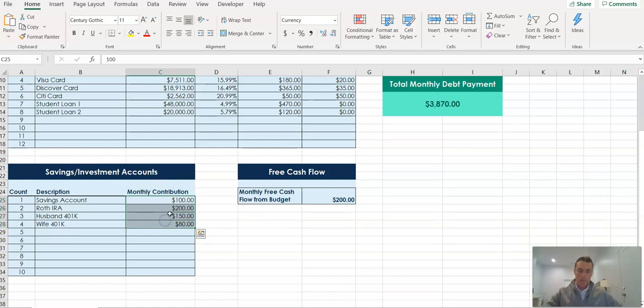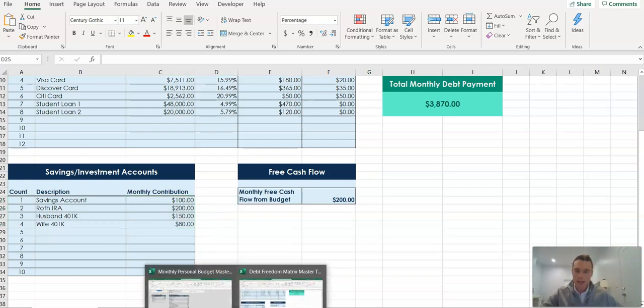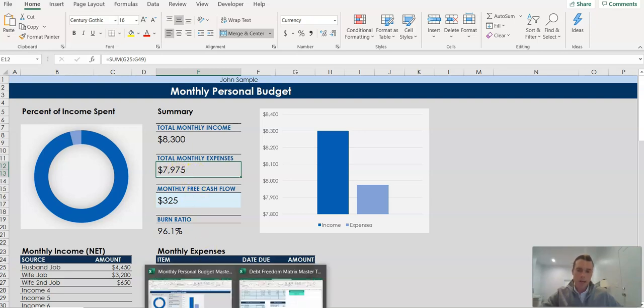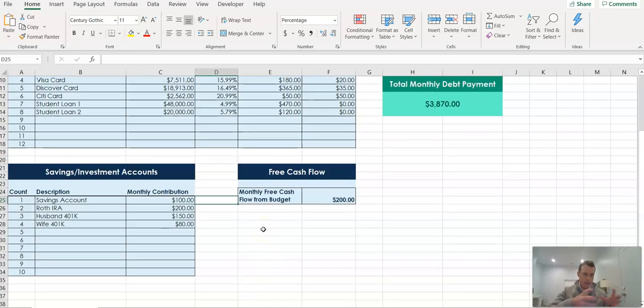And so I want to take a second to describe the scenarios here and my philosophies on this. First and foremost, I believe you should have emergency cash on hand to cover 6 months' worth of expenses. So if I go back to the budget, I know that the total monthly expenses for this family, let's call it $8,000. They need to have essentially $48,000, call it $50,000 saved, set aside as liquid cash for 6 months' worth of emergency expenses if they were to lose their job or something of those sorts.